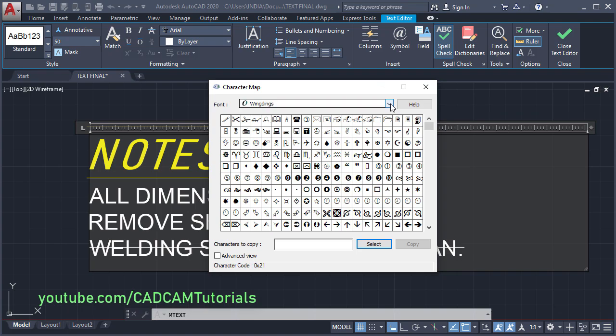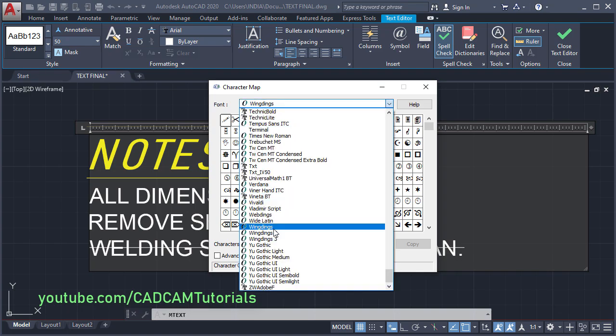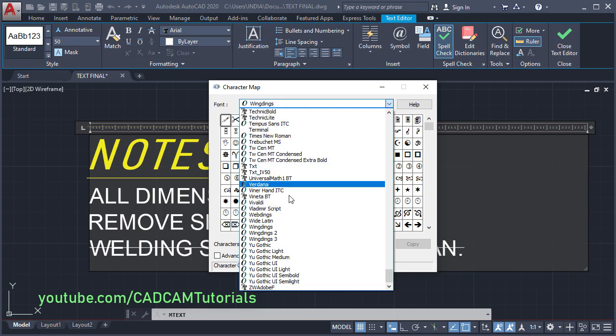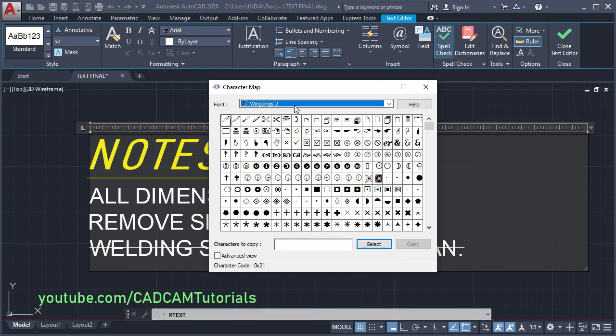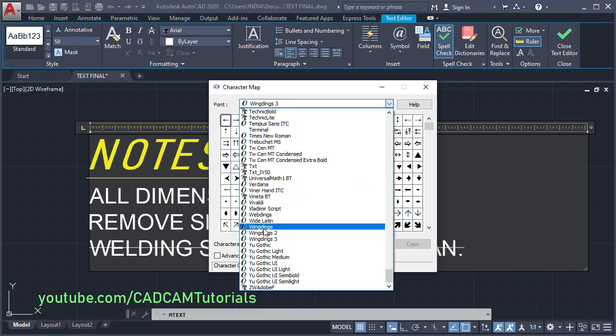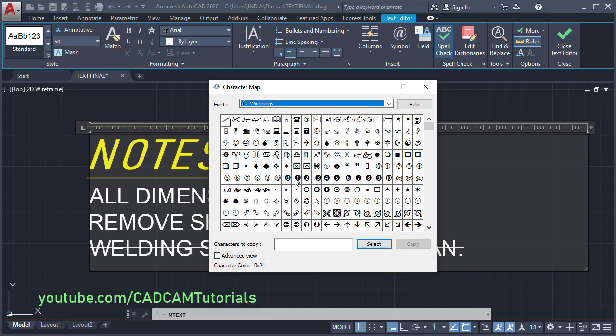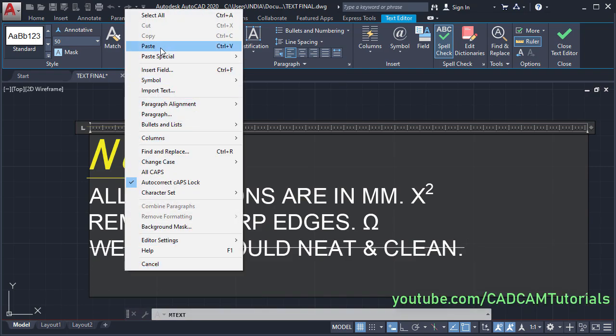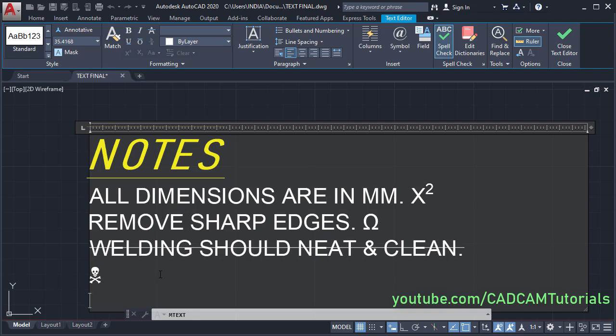And from here you will have to choose this Wingdings font, so that you will have different symbols. And if you select this Wingdings 2, you will have more symbols. So I will go for this Wingdings. Then suppose I want this danger symbol, click on it, select copy and close. And suppose I want to write it below, enter, right click and paste. So that symbol will be added there. So in this way you can add symbols.